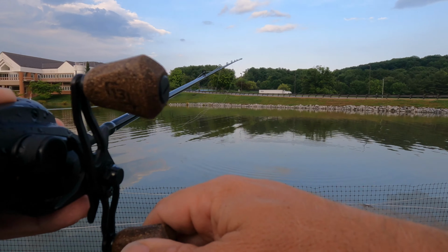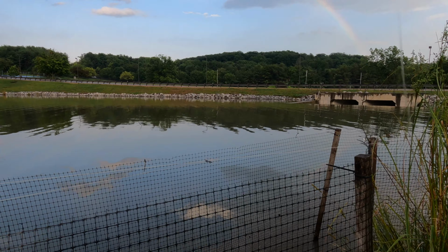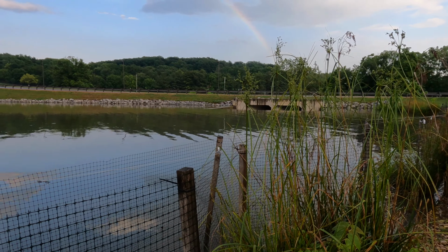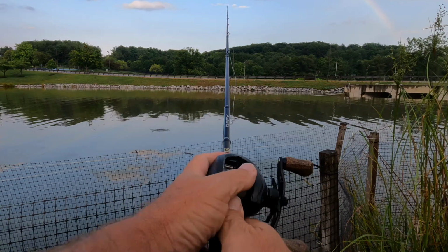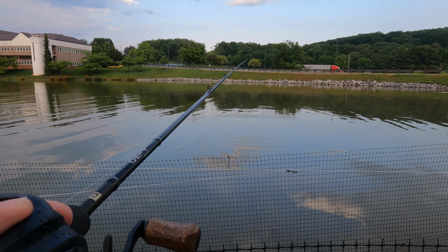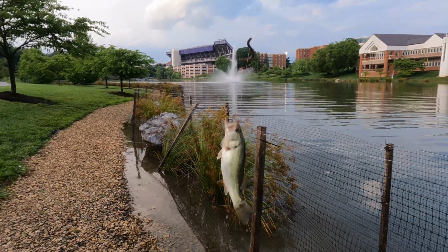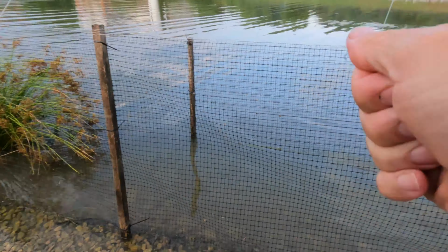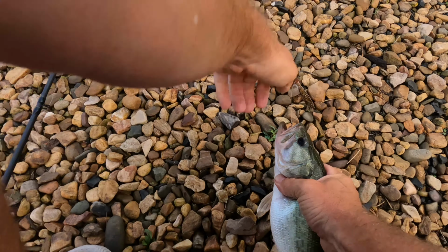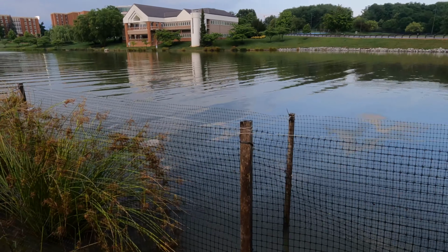And yeah, he took it right away and I'm on the net. Oh, shot. Should be another one in there. Be hard to get up over this net, but I'm gonna try it anyway. Yep, got him. Oh my goodness. Never fails. You find a little drainage tube, you'll find a bass. Man, he's mad. He is mad. All right, got you, buddy.